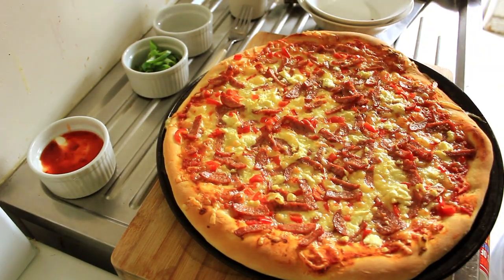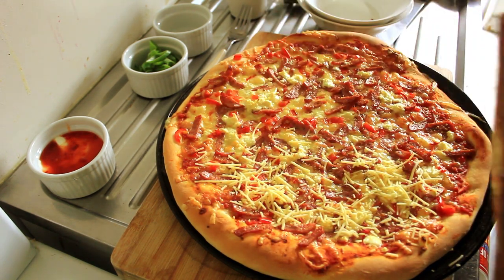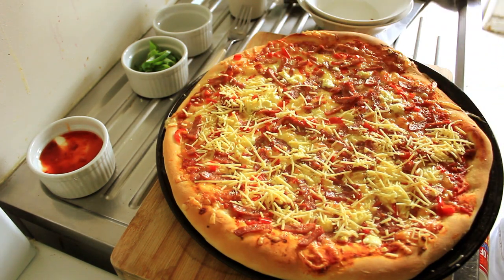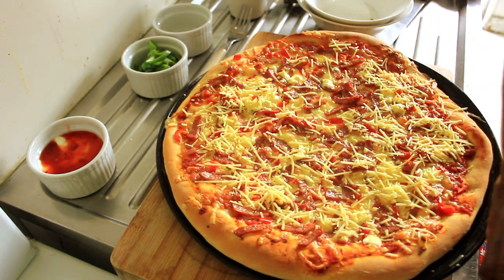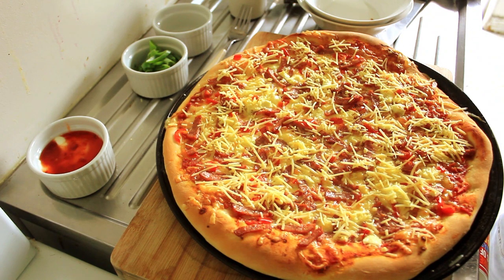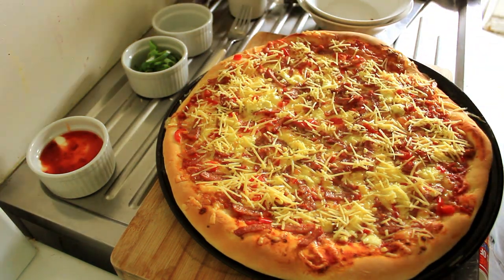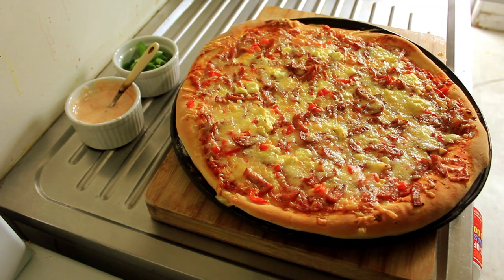There you are, that's what it looks like. Probably needs, I'm just going to add some parmesan to this because that's what I like. We'll pop it back in for another 2 minutes, and then, well, to me that looks absolutely perfect. Rightio, back in. Okay, and there we have it, a beautiful pepperoni pizza. Let's slice it up and have a taste.